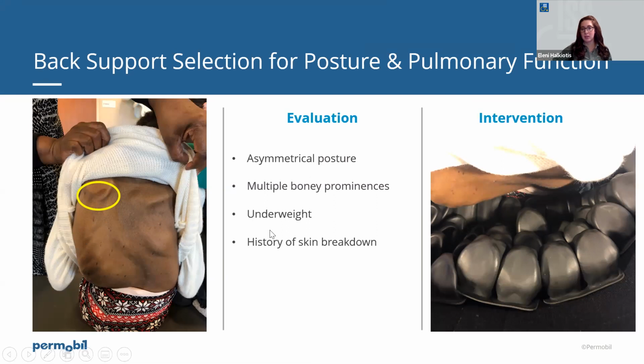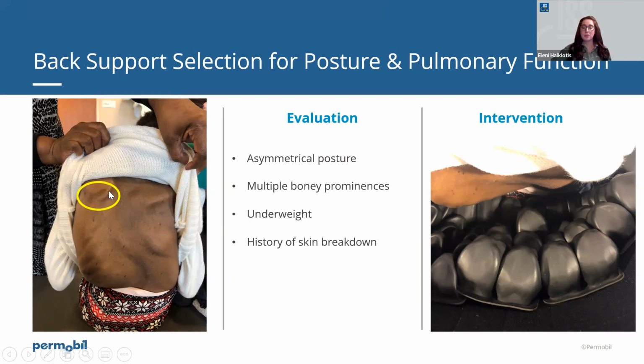She's underweight, and making sure that we keep all of this in mind when selecting the most appropriate back contour and medium. And so this client was ultimately issued a Rojo Agility custom back support where the medium was made entirely of inflatable air cells, which provides skin protection through immersion and envelopment into the inflatable air cells to protect all these bony prominences along her due to her asymmetrical posture. And also the height of the back cells could be configured to match and support her postural asymmetries as needed.